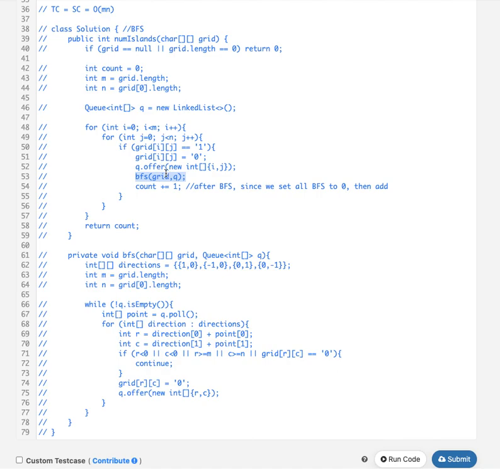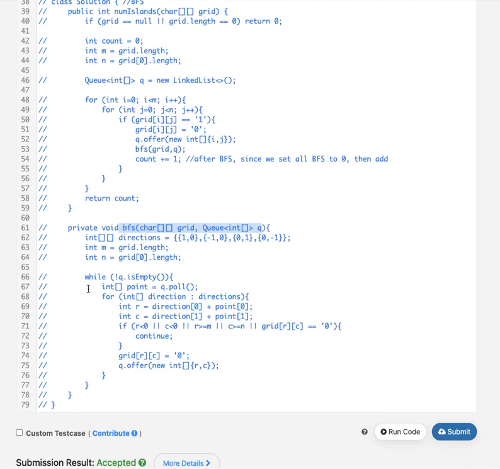We are trying to find any connections with this island. So when we do the BFS here, we generate 4 directions: left, right, up and down. Then if the queue is not empty, we pull the first point and we add it to the matrix.